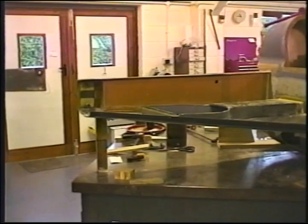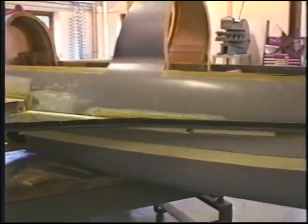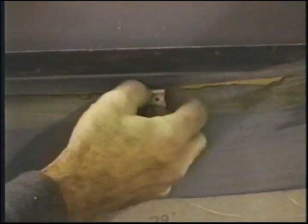Good morning. Clamps have been removed. I sanded the edges of the tapes. It's hard enough for me to pull the pins and do the bottom side. So I'm going to do just that. Remove the pins.